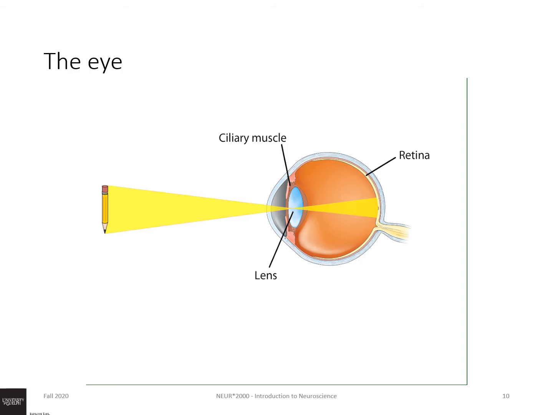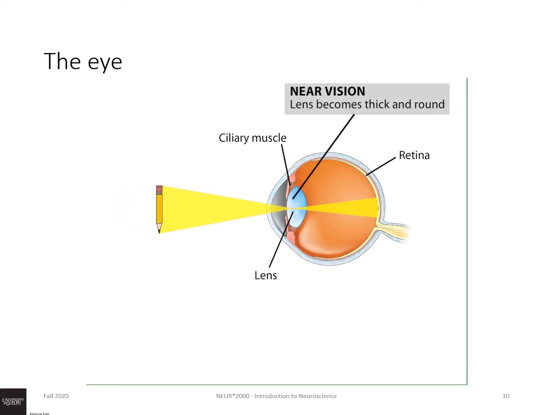The cornea and the lens are primarily responsible for the refraction, or bending, of light that is necessary for the formation of focused images on the photoreceptors of the retina. When viewing distant objects, the lens is made relatively thin and flat and has the least refractive power. When focusing on a nearby object, the lens becomes thicker and rounder and has the most refractive power. These changes result from the activity of the ciliary muscles that surround the lens.